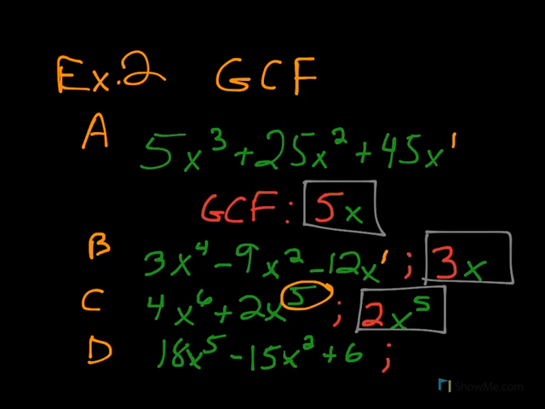Do you see a greatest common factor? When you look at it, you don't see one, because 15 is not a multiple of 6 and 18 is not a multiple of 6, but they all have one common factor, and that factor is 3, because 6, 15, and 18 are all divisible by 3. The reason I changed that is because I want you to see an example where the greatest common factor is not one of the coefficients. Just because it's not there doesn't mean there's not a greatest common factor.